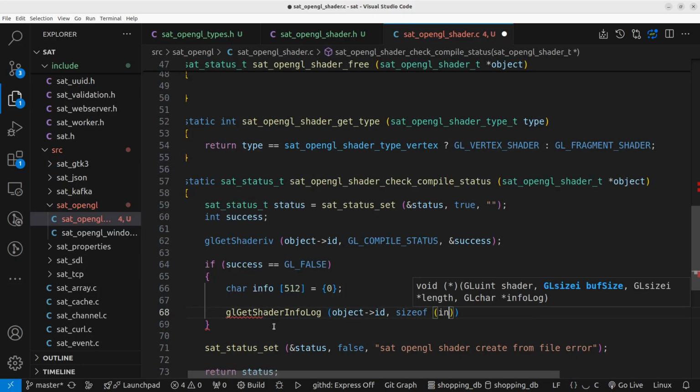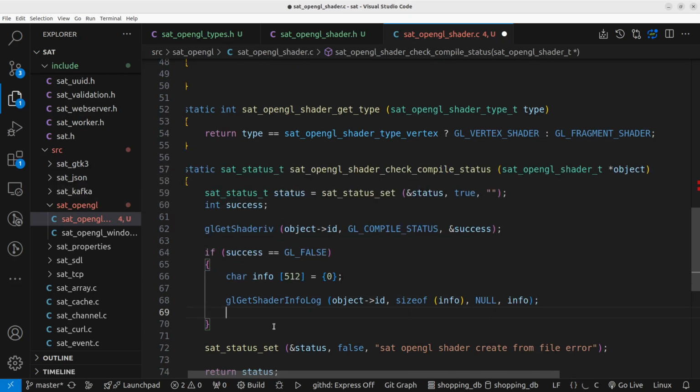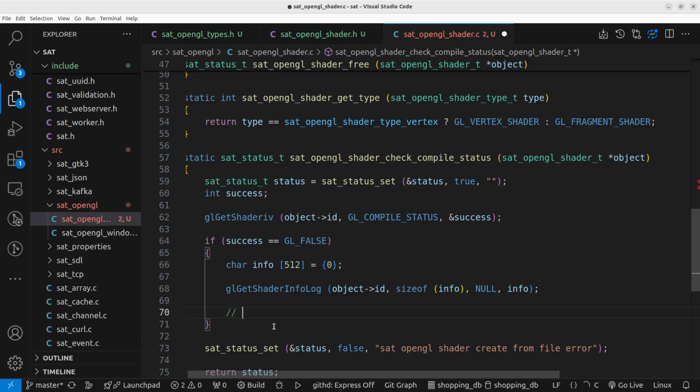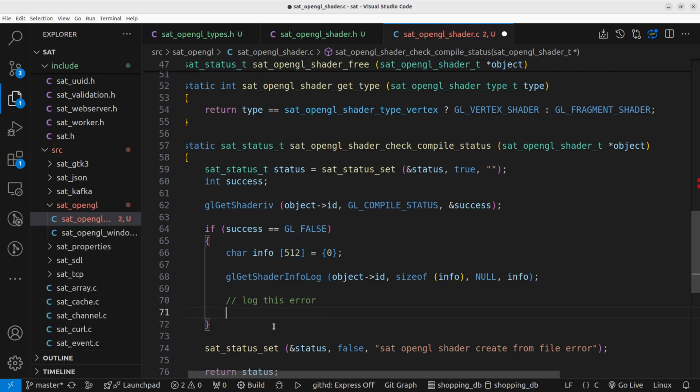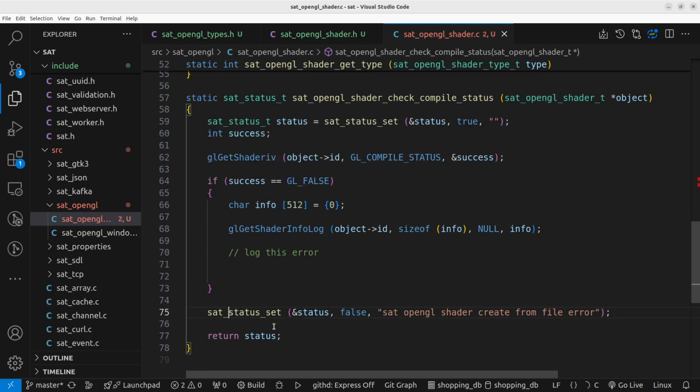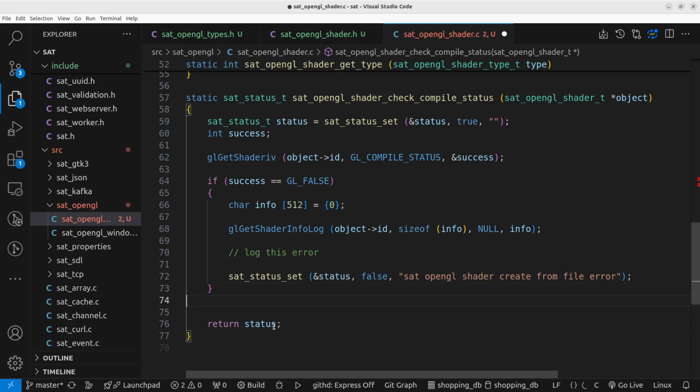So info, no info. At some point in the future, I can log this error, but not today. And I can set this status for something. Something went wrong here, and it'll be that way. I can say here file error.